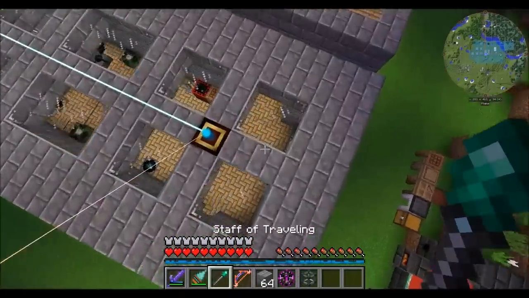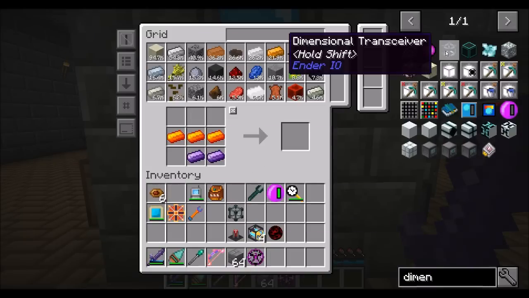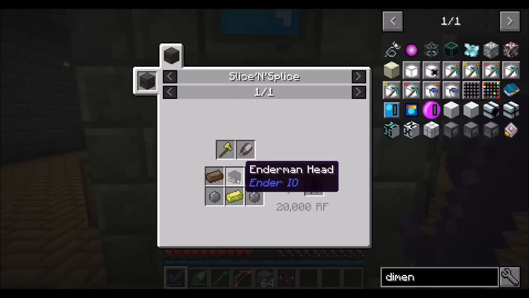Because we actually need energy to start the reaction, we need a burst of RF to get started on it. In terms of sending the power back though, we'll probably want a different dimensional transceiver because, obviously, we're going to build this in another dimension, so the only way to get the power back here is a dimensional transceiver. So let's get a couple Enderman heads.